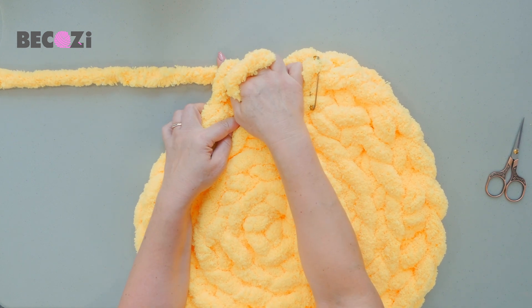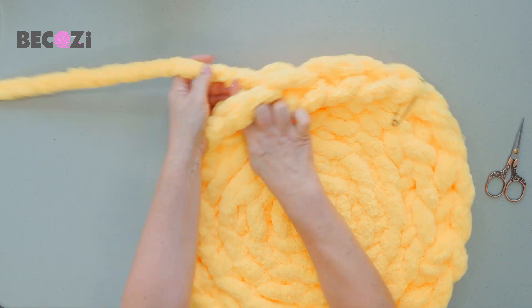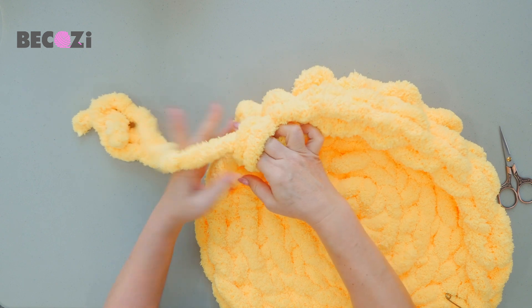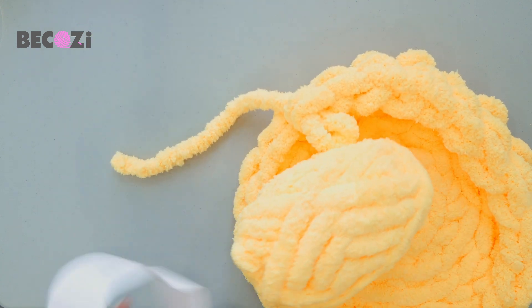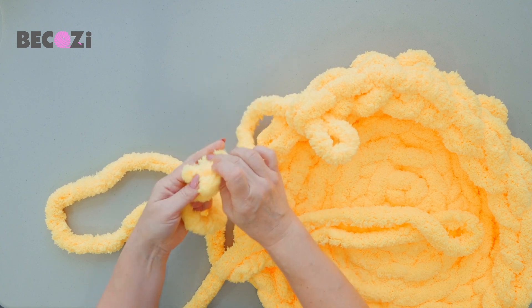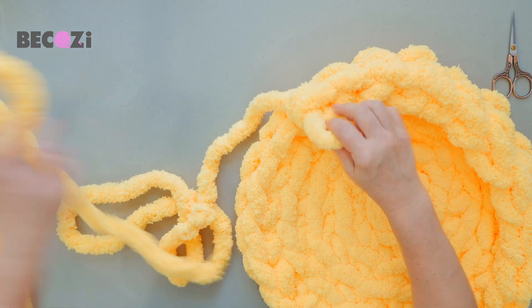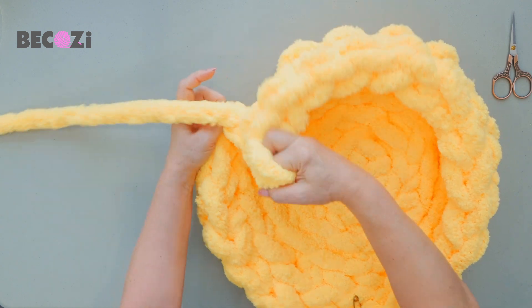See the difference between going into the back of the stitch versus going underneath the whole stitch — that's what we will be doing now. We're not increasing, we're not decreasing. In this row we're just making the wall. To make the wall we need to use two parts of the stitch, not the back side. We are almost done with our next skein, so we're connecting our third and last skein — we need three skeins for this project. The same simple knot — pull it in both directions, then cut it close to the knot. If you pulled it tight enough, it will hold very nicely; if not, it might unravel when the cat bed is used or washed.